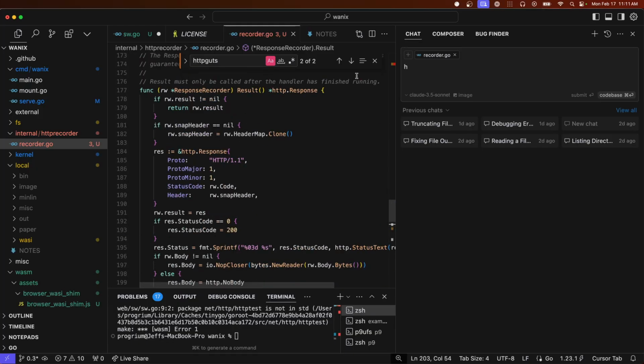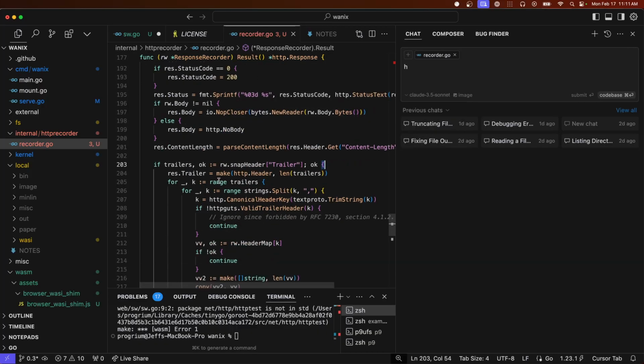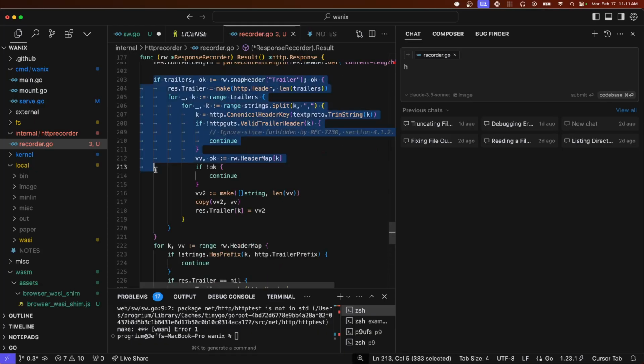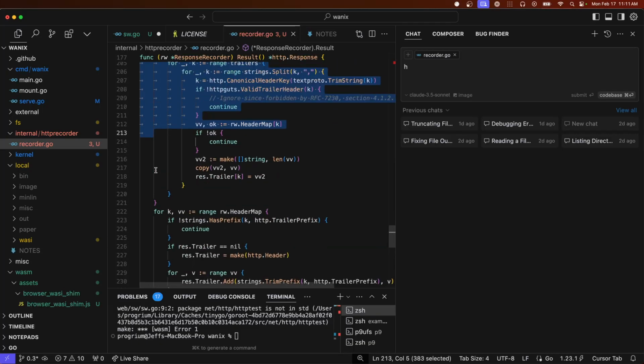I ran into it in a career of doing HTTP only once and ended up not even using it. So I wonder what their trailer prefix... This all has to do with trailer stuff.